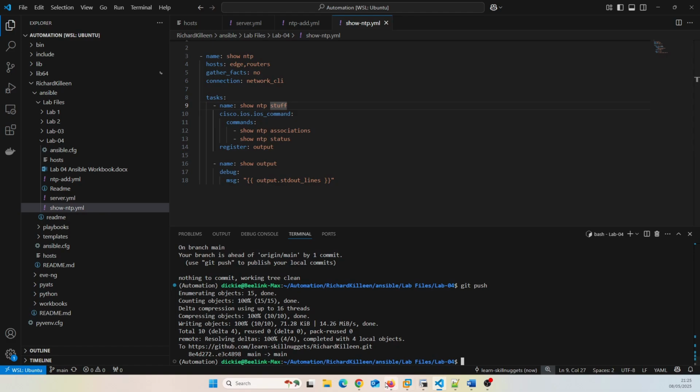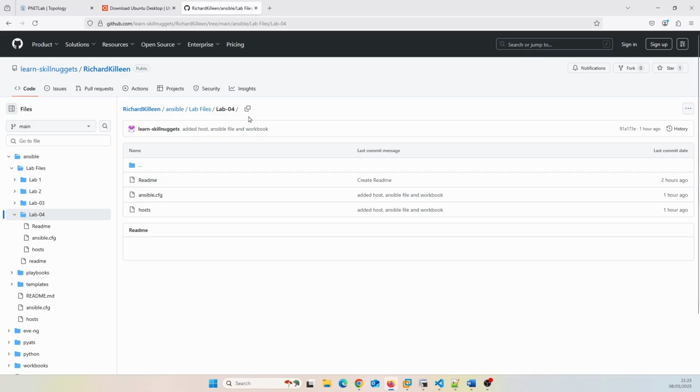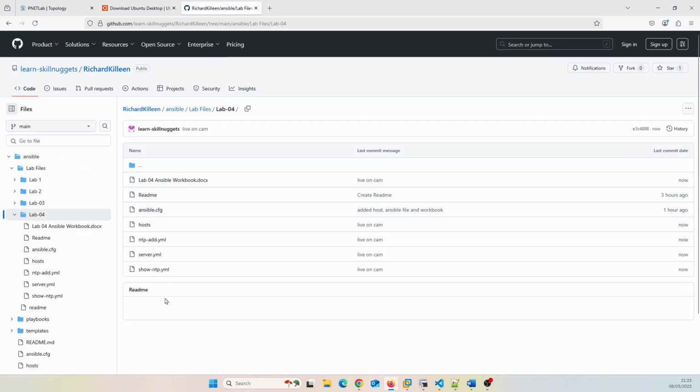All right, let's have a look now back on the GitHub repository. Let's refresh that. And as you can see, it's put everything in there. The reason I use Git, so you don't have to use Git in your own personal lab environment, is that it saves me having to write everything out once, then copy it all out and put it into the GitHub repo for other people. It just saves me work. But you will find that if you're doing this in production for work, you will probably be using Git for your version control.